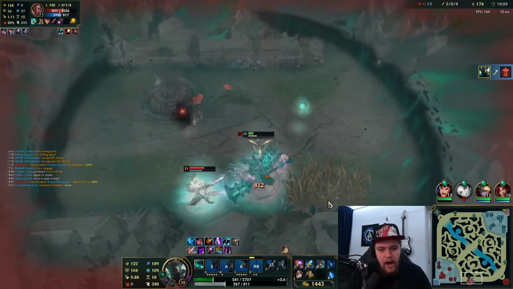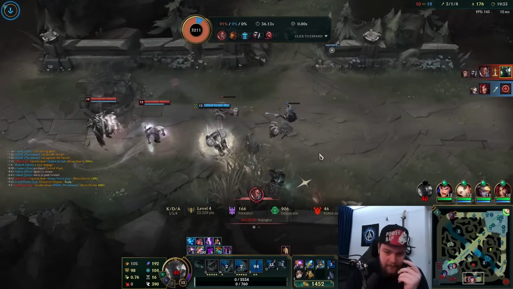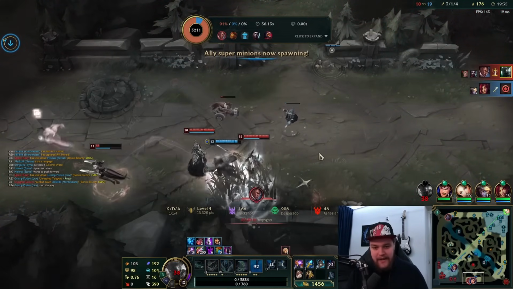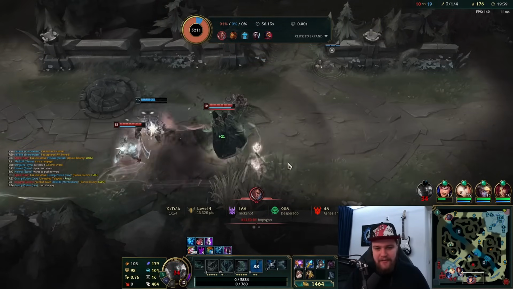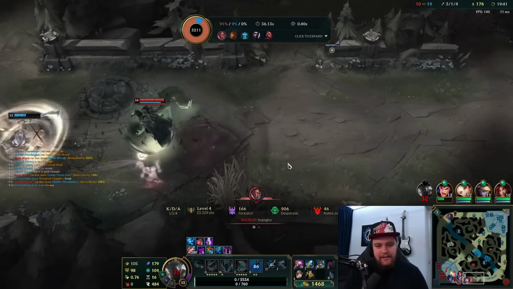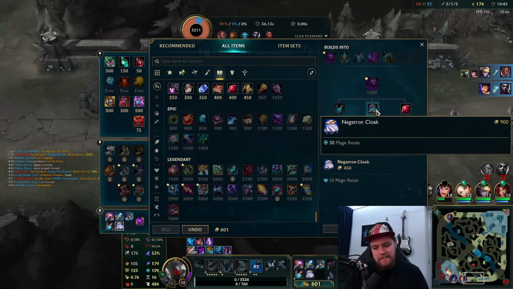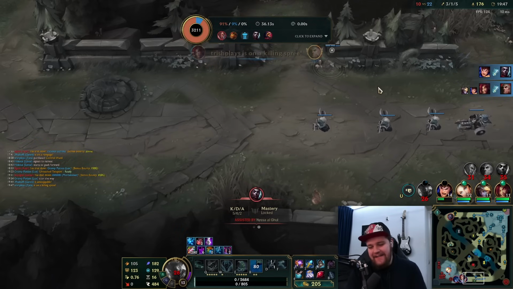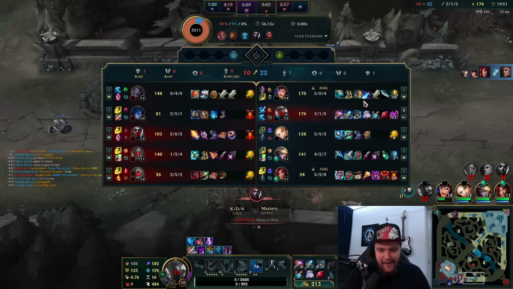I missed all of my abilities. I'm just straight up dead for that one. That's 100% on me. If I hit any of my abilities there, he would have been dead because I would have gotten my passive proc. But because I missed everything, I just didn't get it. That was so unbelievably bad on my end. Yeah, that's a problem. Just a mechanical problem, really.